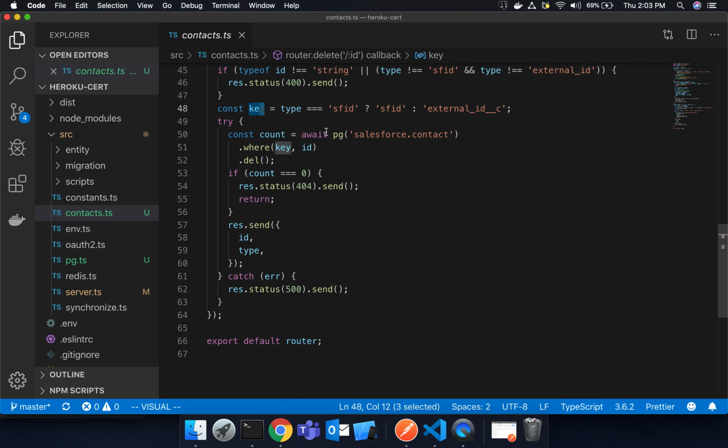So let me go to here, and I'm going to create a new record. Where's this? It's above here. I'm going to create a John Doe. Okay, and let me send that and refresh this.